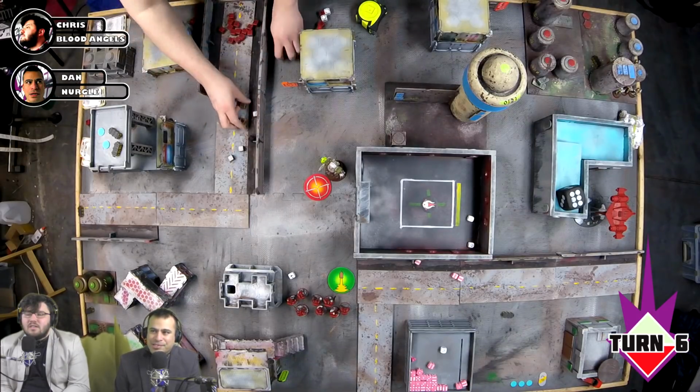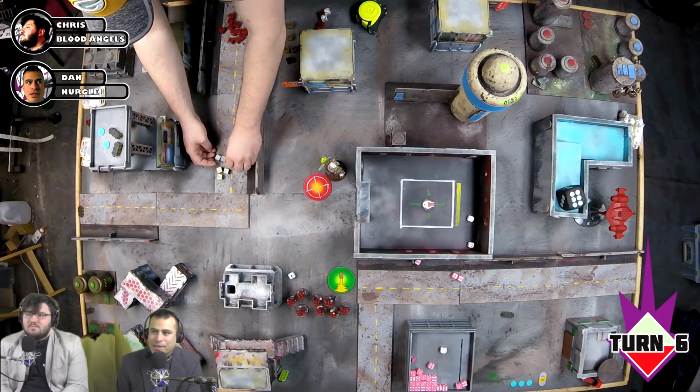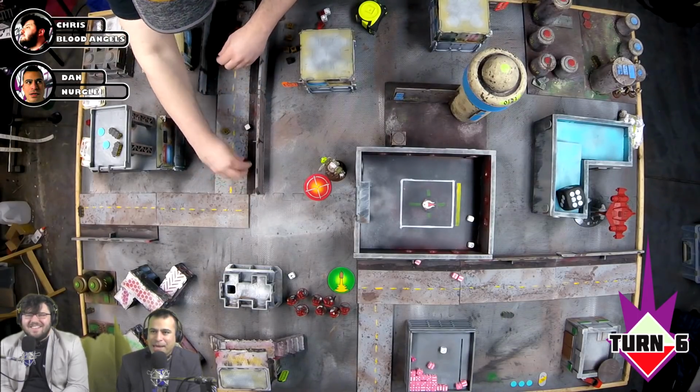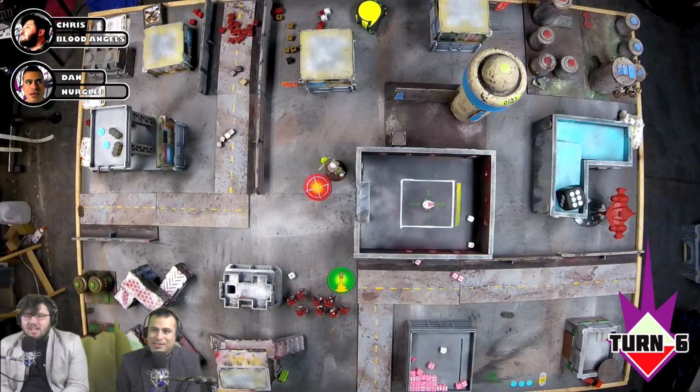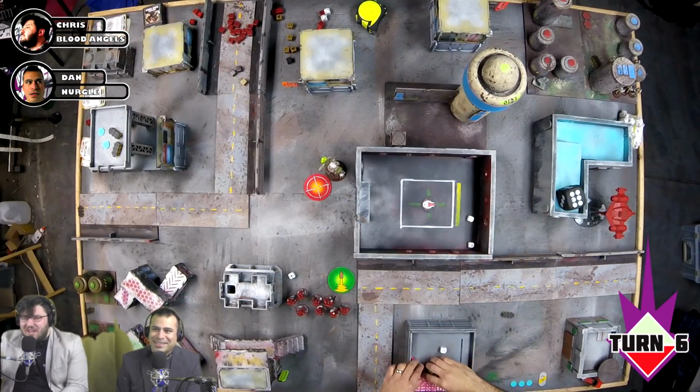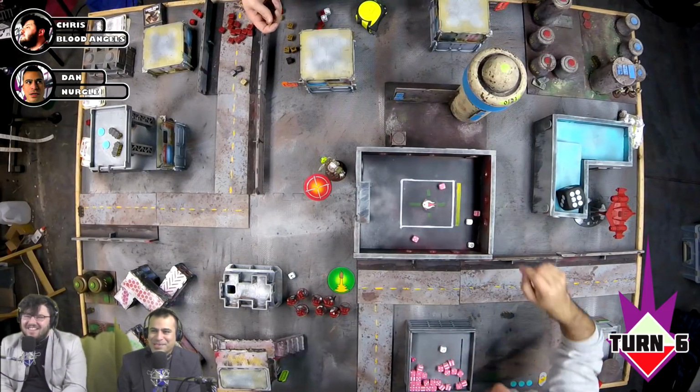Well, that flyer, he starts picking on those dudes in the top right corner after you're done shooting up my Contemptor Dreadnought. Man of the match, man of the hour for your side, Francis. Death Guard. Curse you, Francis. He's pretty good. He's a pretty solid dude.